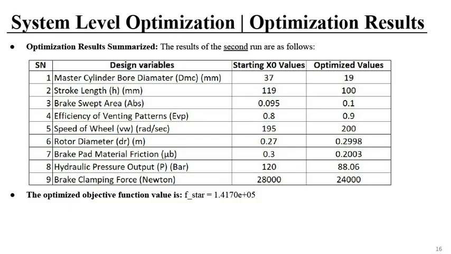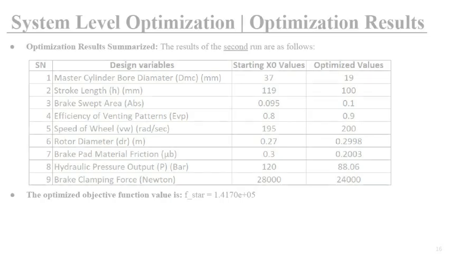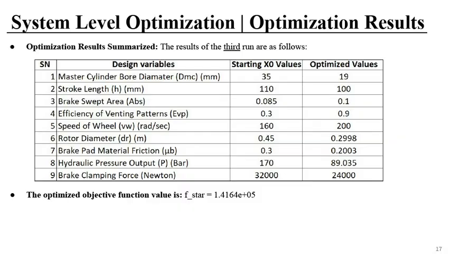Similarly, a second run is performed, which provides us with further optimized values. We get similar values as we had received in the first run. However, the output pressure seems to have changed by 4 bars. The optimized objective value function gives the same output as the previous iteration. A third iteration of the IDF is performed, which again gives us a similar set of values for the design variables. The objective function is also very close to the previous run.